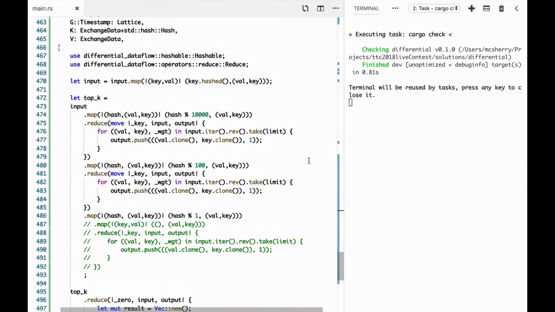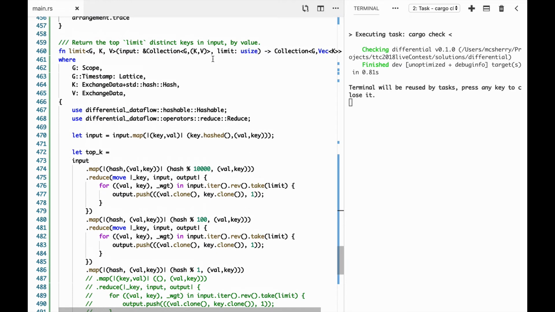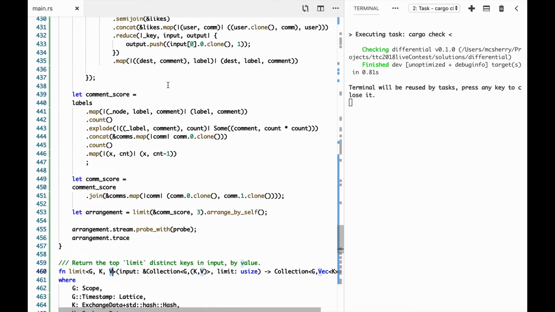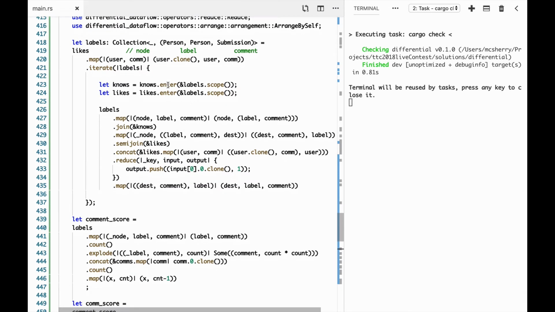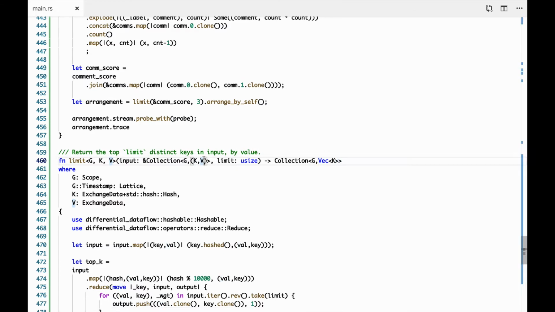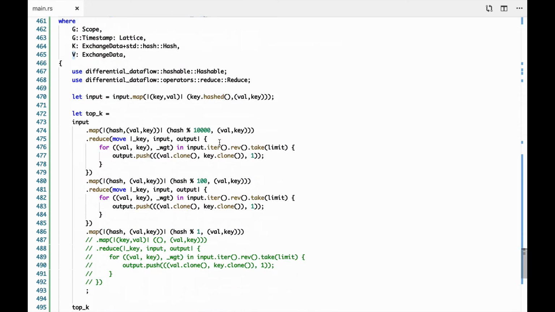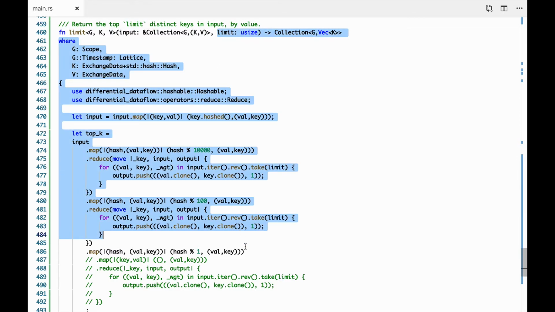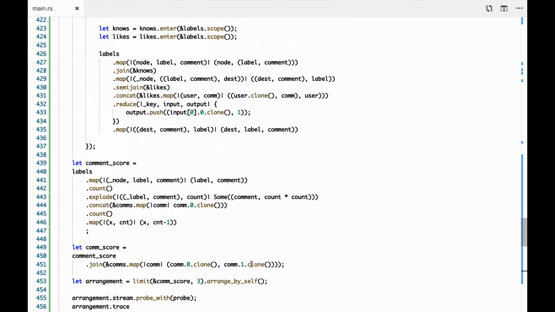So one of the things we've done, for example, this limit method, is technically generic with respect to k and v and stuff like that. But we use it twice, and we use it twice with the same type parameters, with submission as the key, and the value is a pair of, I think, an isize and a date. Because they're exactly the same thing, I'm hoping that Rust and LLVM will compile this once rather than twice.